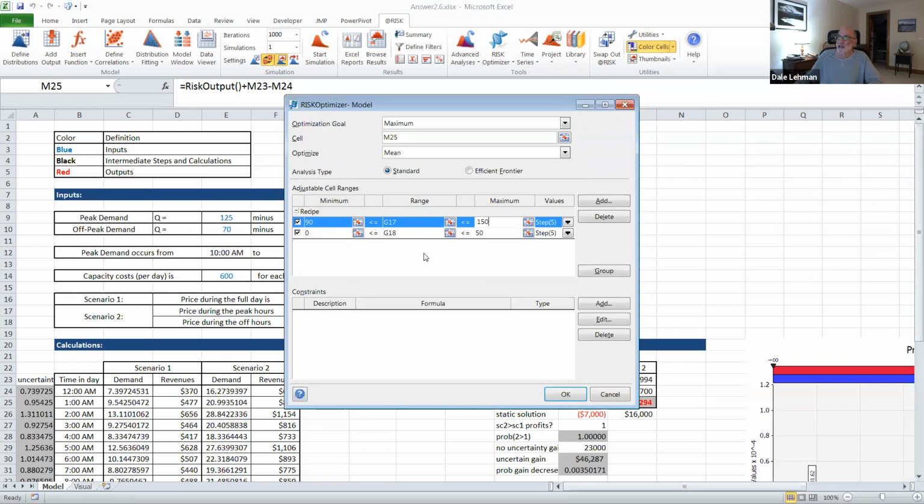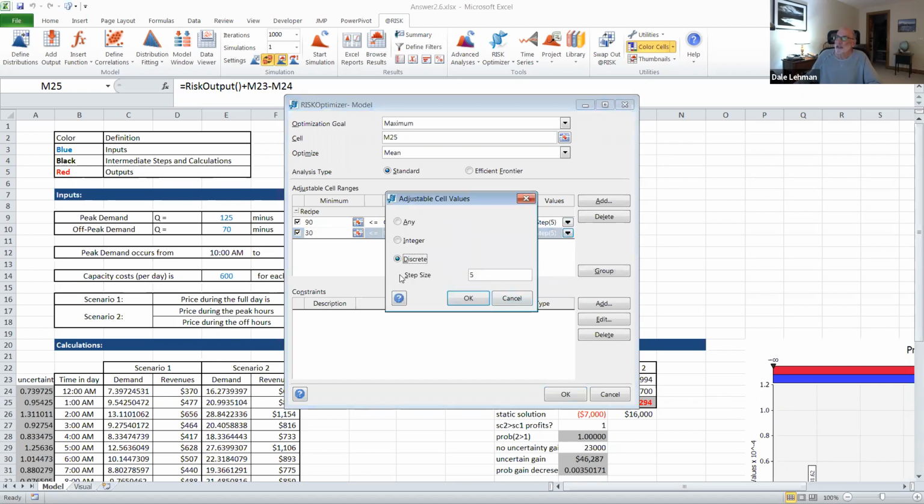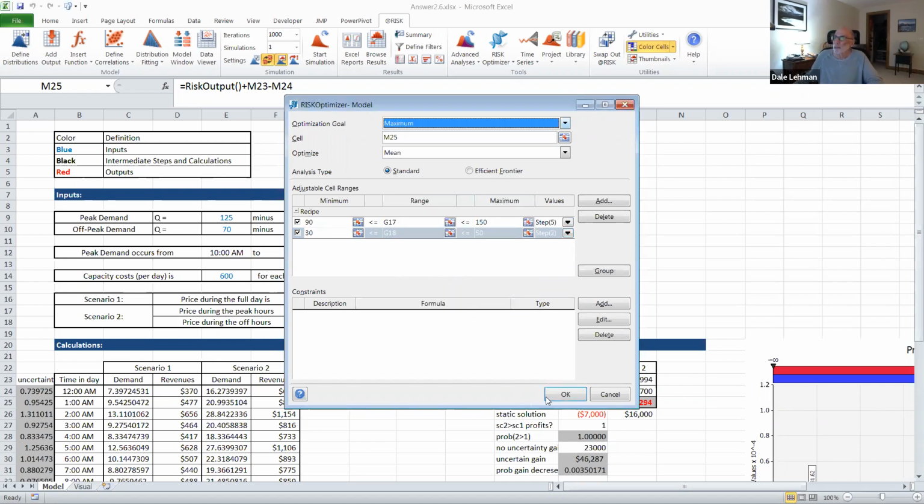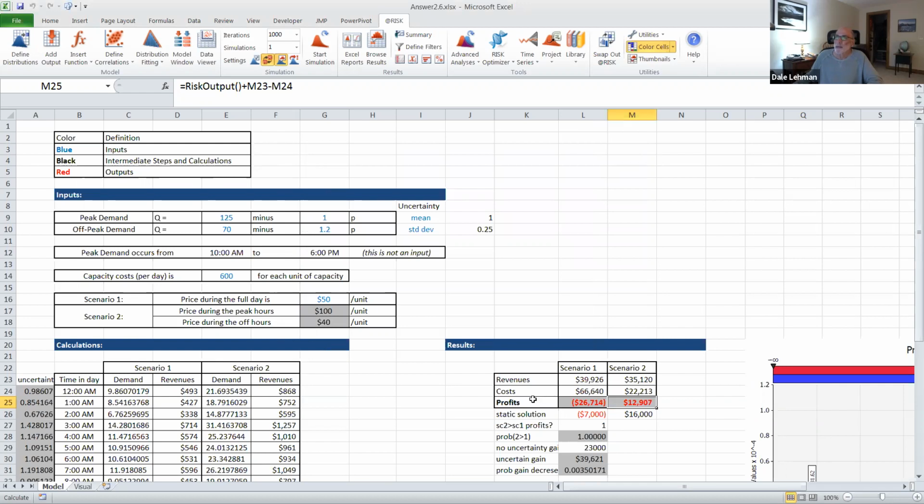And again, I'll leave that at 0 to 50. Actually, you don't need to leave it at 0 here. Let's go from 30 to 50. And let's decrease that step size to 2. And let's run that again now.